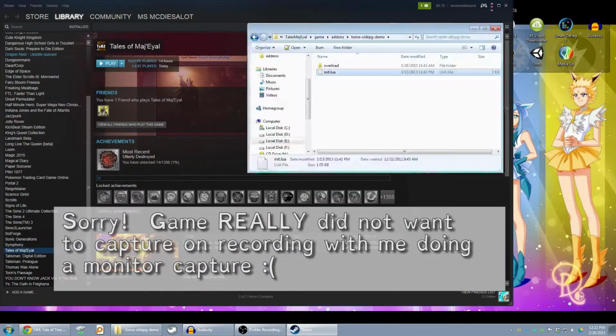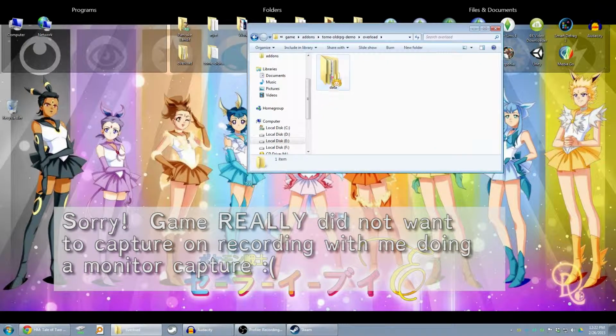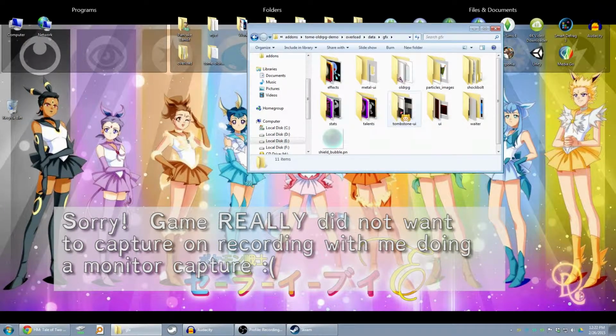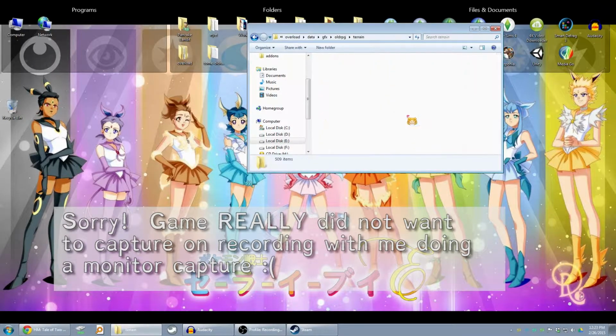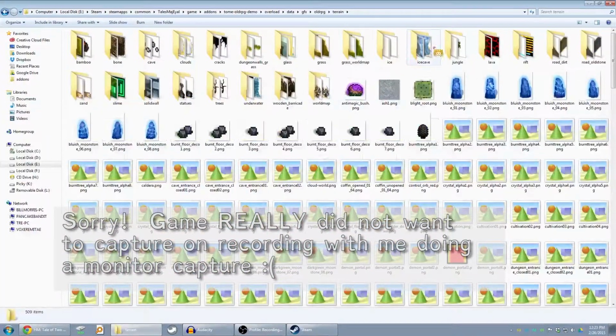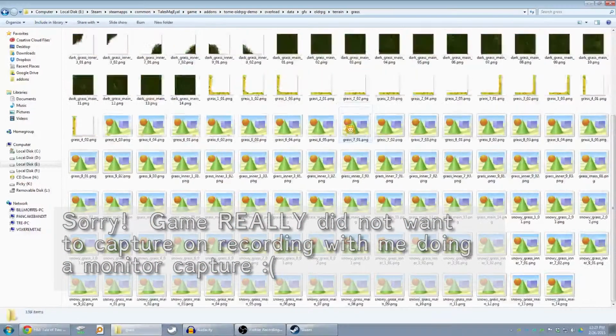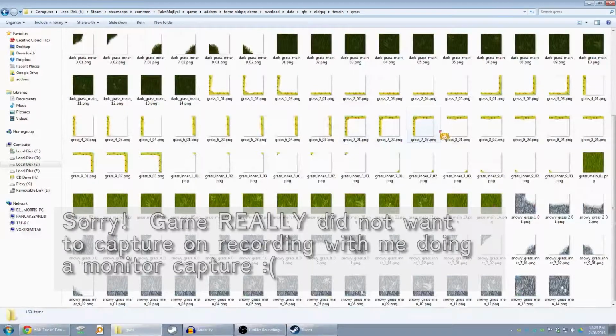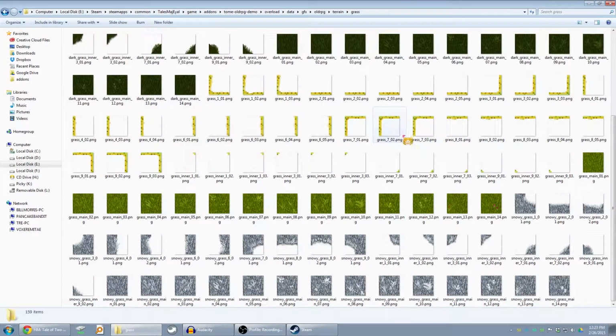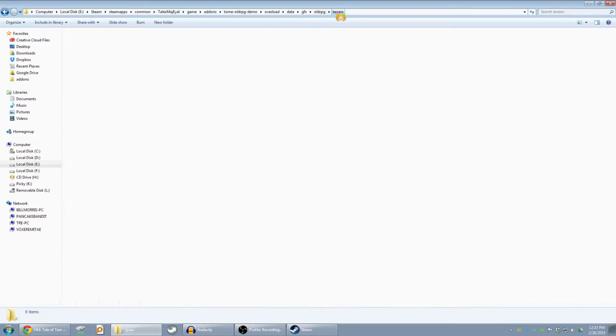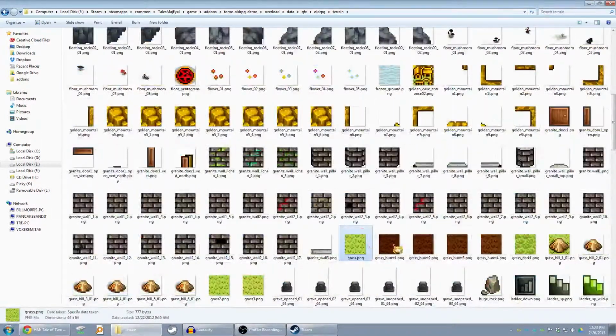There we go. If you look in the overload file, graphics, terrain, oldRPG, terrain, you're probably going to have to do what I did. I used these grass files here, but I also just grabbed the three major grass files, copied them over, and then copied them into the various grass folders.